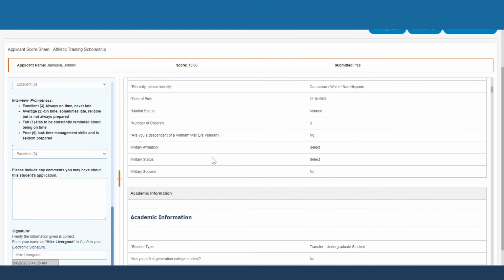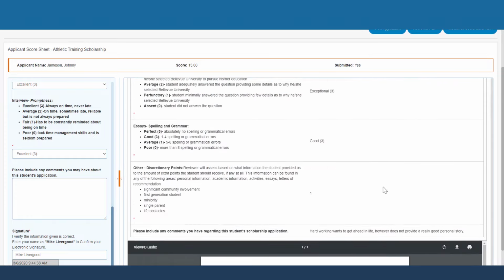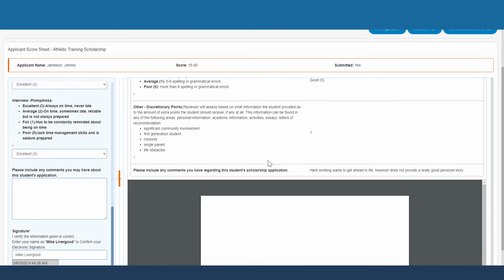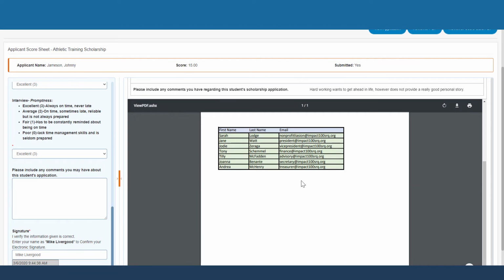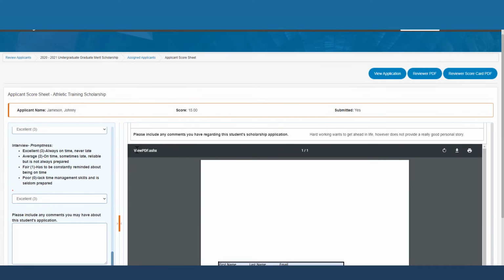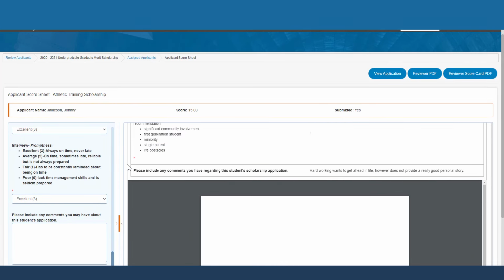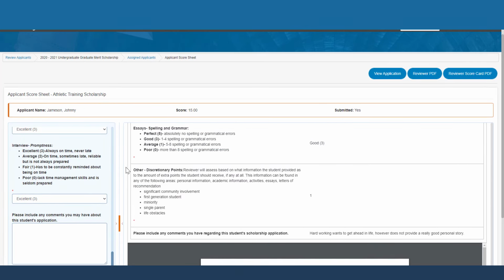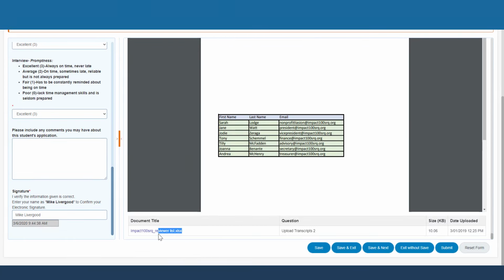Any attachments that the applicant provides will be in the bottom. So if I scroll down, I just did a quick scroll, this is where I can view any. The system will provide a preview of any attachments that have been provided from the applicant here. So the reviewer doesn't have to download each single attachment to take up space on their computer to view each of the supporting documents. They are able to see a preview here, high level. If they wanted to, they can scroll down even further and they'll see a link of the actual attachment for them to download.